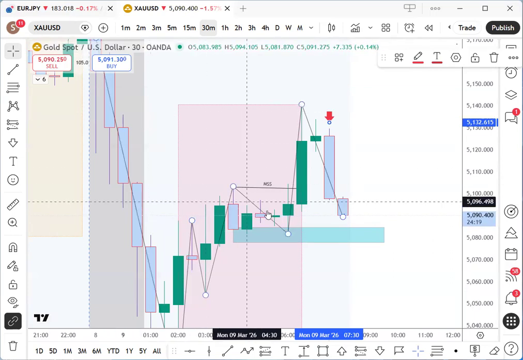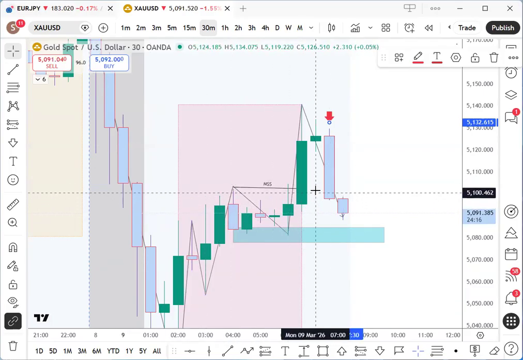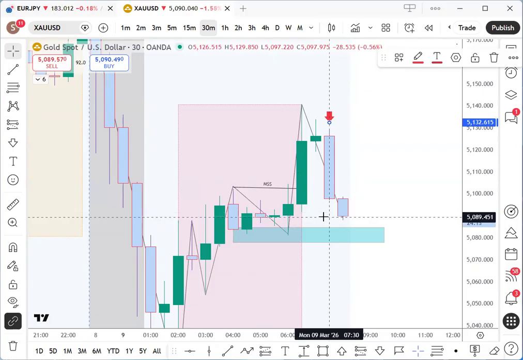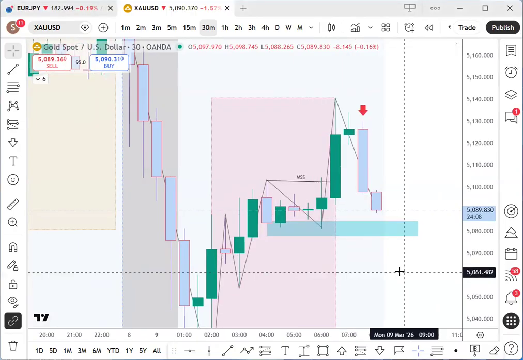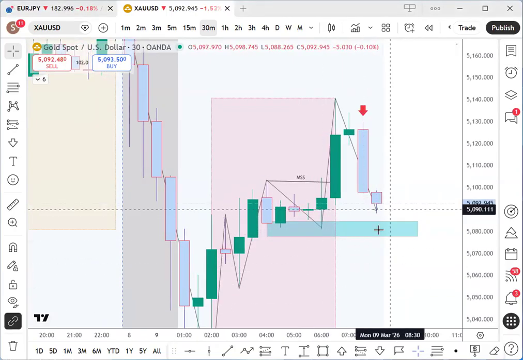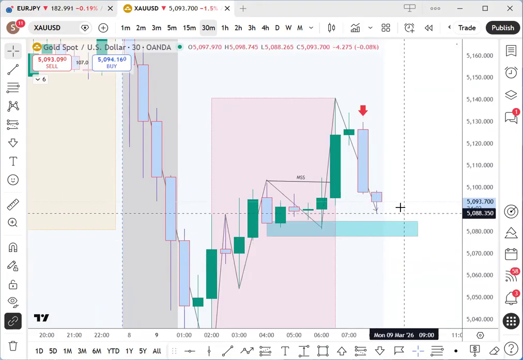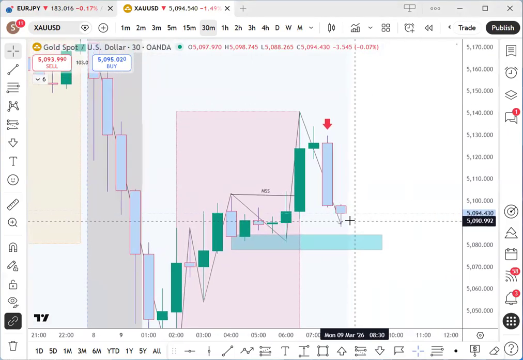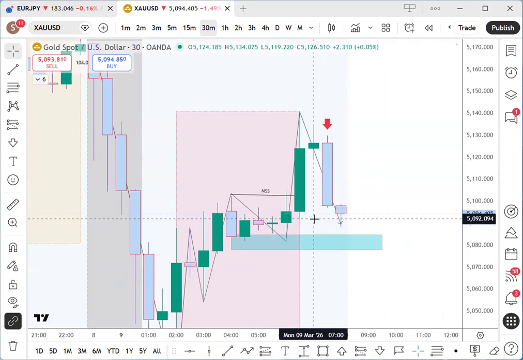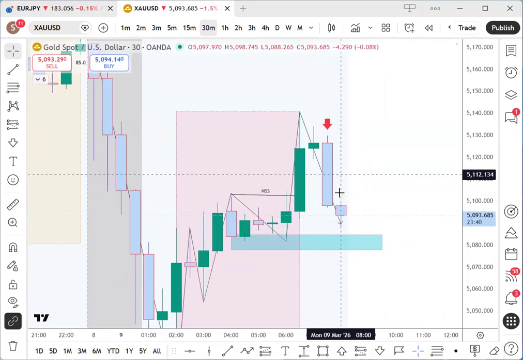Okay, so for instance, if somebody sits here now and says, okay, which one would I take? You decide what you want to take, right? I've just given us a small tip there: whichever process you use, you must have a level where you say, okay, this is no longer a valid setup. Just like in business, you put a set of parameters into place and say, if the market does not do this, then perhaps I should look for another business strategy. Yeah. So in this one here, you have to decide for yourself what is the better option to do.